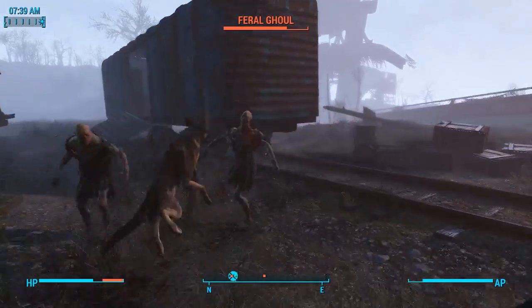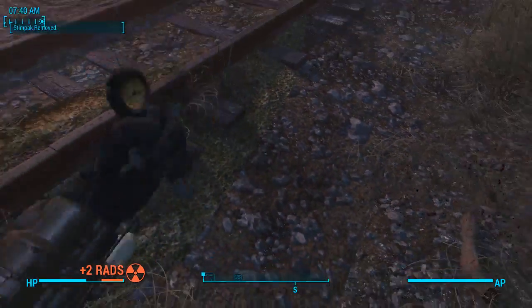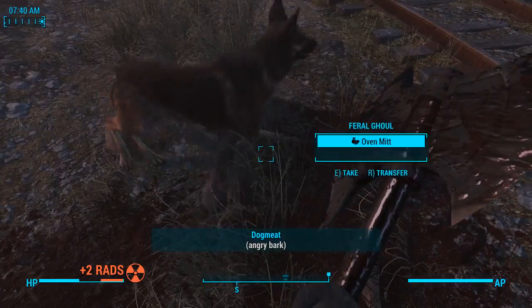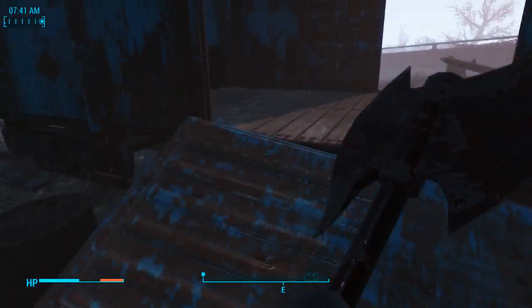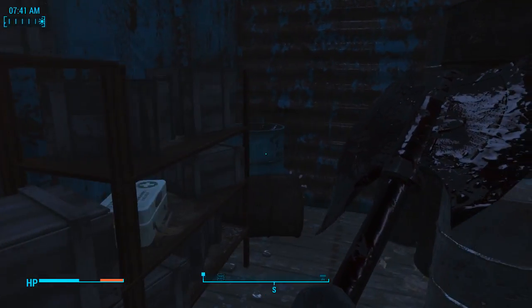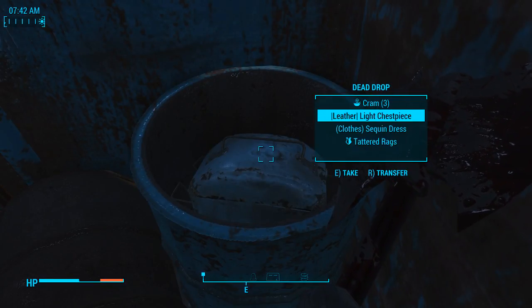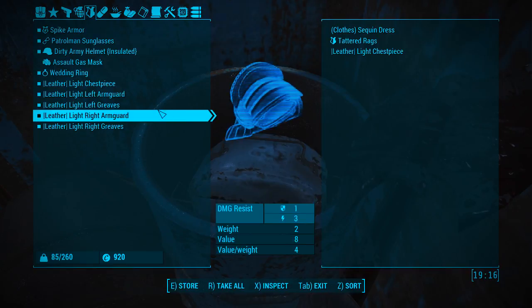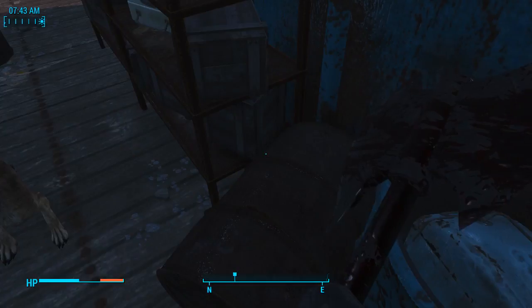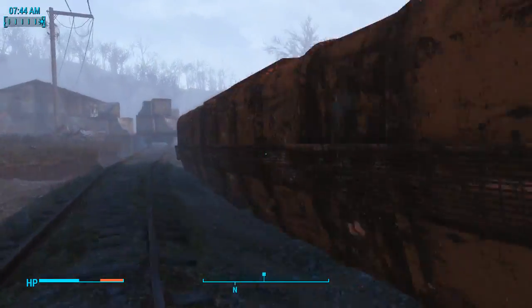You're attacking my dog! Come on, bud. Let's go. Hey! That is rude. Down you go. Give me that glue. There's the blue barrel. Oh, that's a drop of some kind. Okay, I already have a light chest piece. Who needs cram? This axe is kind of powerful. Okay.